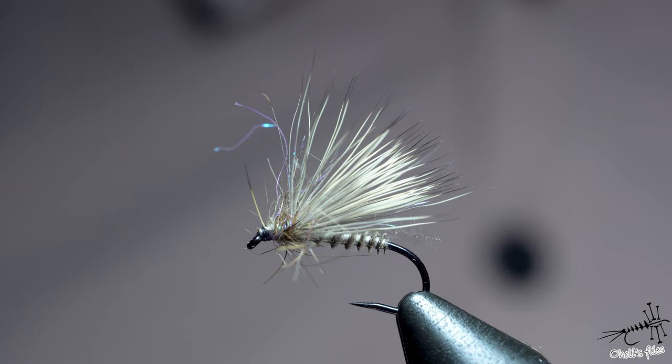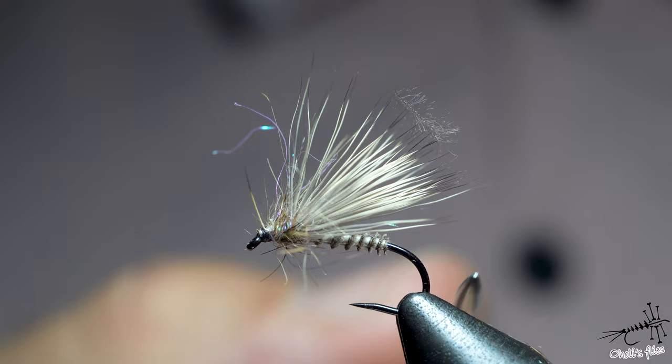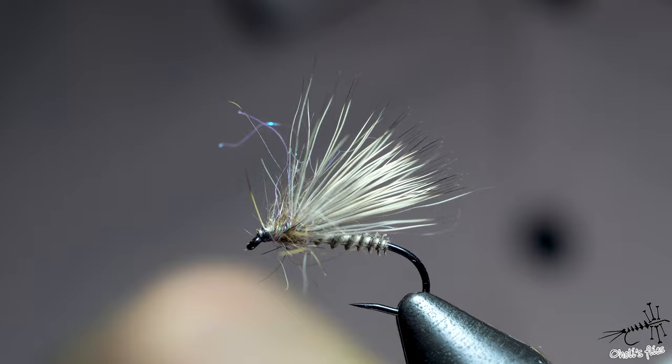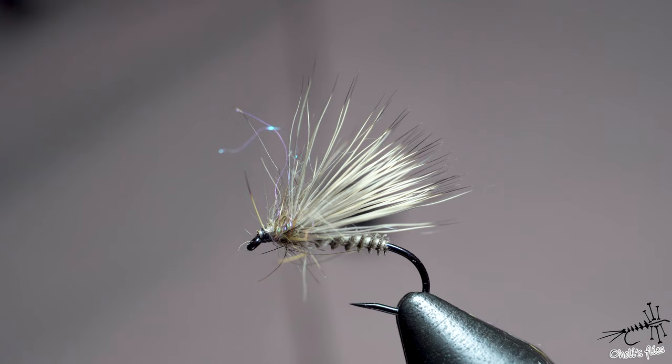Now, this is peacock female body biot. Natural white tail deer, and some hair stubbing mixed with a purple eye stub. Thread is nano silk by Semperfly in 50 denier. So without any further ado, let's just jump into tying.